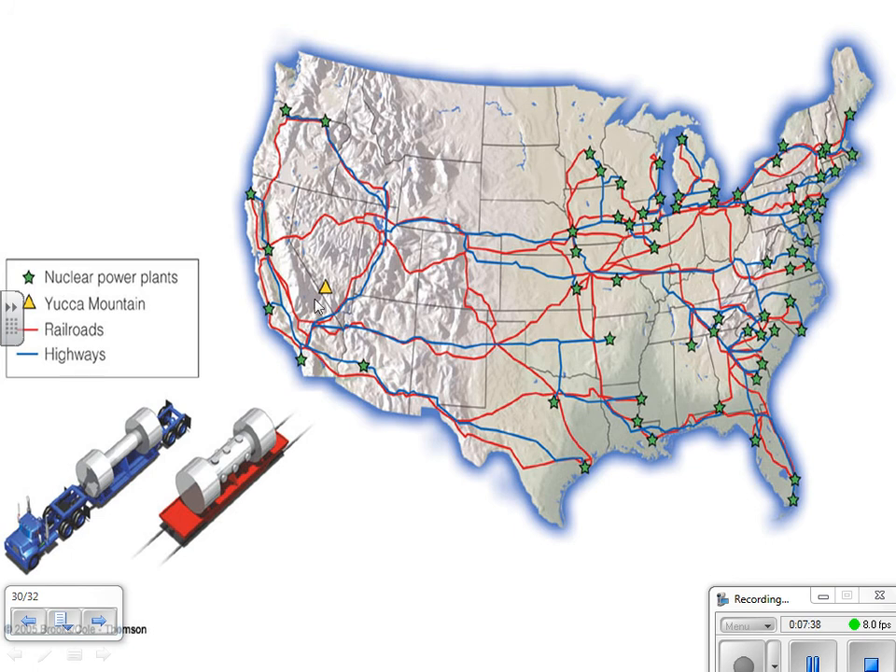In addition, consolidating waste in one centralized location is tricky because we have 104 sites all over the United States. Getting the material there by truck or by train runs the risk of accidents, which happen all the time, and raises concern as the waste passes through highly populated communities. These are also movable targets — any terrorist could use some sort of weapon to target one of these moving radioactive shipments, which could be very dangerous.